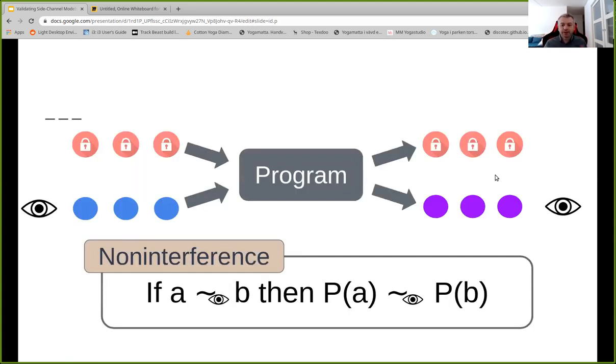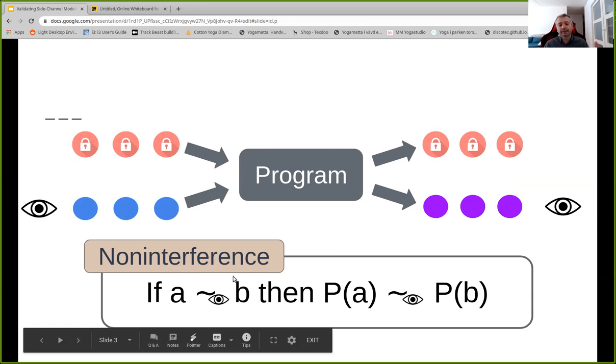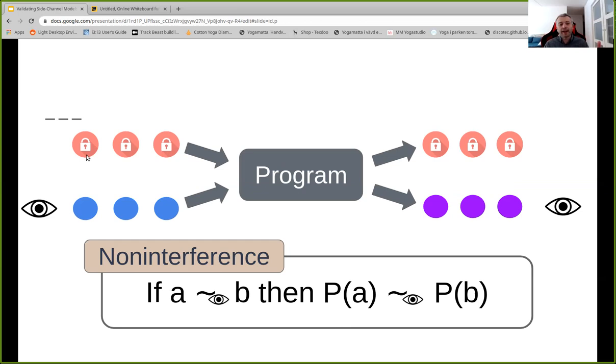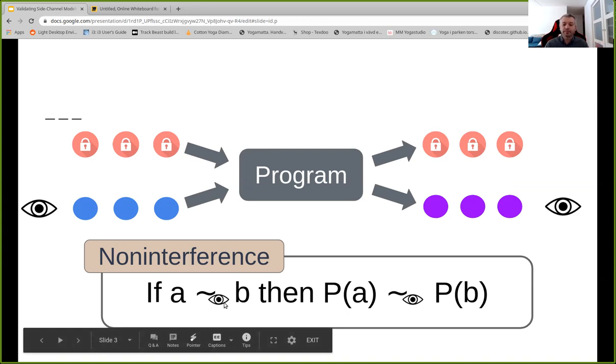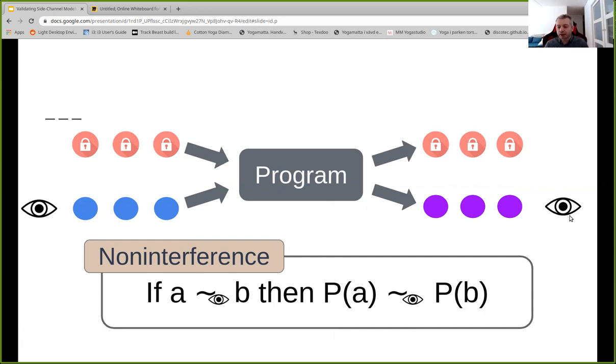So let's start with a bit of background, right? When we define confidentiality of programs, we often rely on the concept of non-interference. To define that the program does not leak some data, we classify the input of a program as classified data and public data. And then we ask the program to be non-interferent. That means that for every two initial states, A and B, that are indistinguishable for the attacker, that means they have the same public input, when we run the program P with the input A and we run the program P with the input B, then this program produces an output that is indistinguishable for the attacker. It produces the same output, okay? Of course, they can have different secret input, but the public output should be the same.